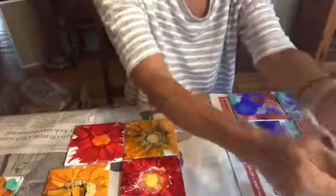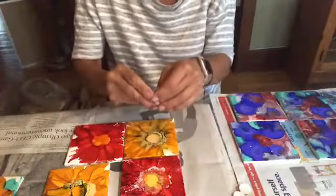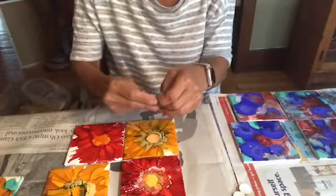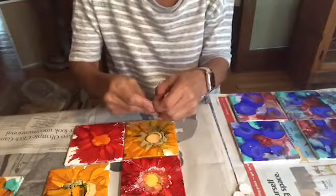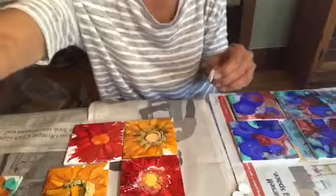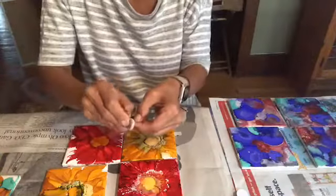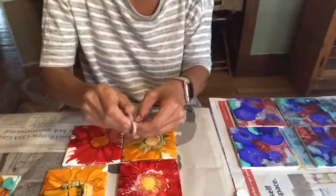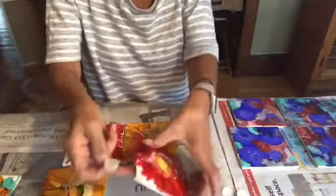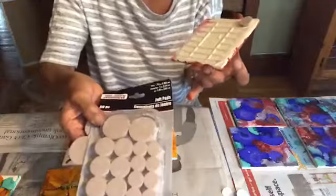So these are literally the little felt pads. You're gonna wanna put these on the bottom in all 4 corners. My hands have a little bit of alcohol ink on them so that they're a little sticky. This one's not coming out very easy. Okay, there we go. So you're gonna go ahead and put them on all 4 corners. I got these at the dollar store.